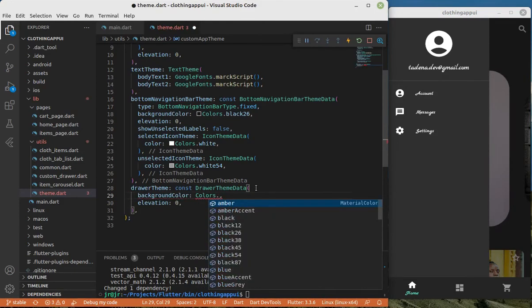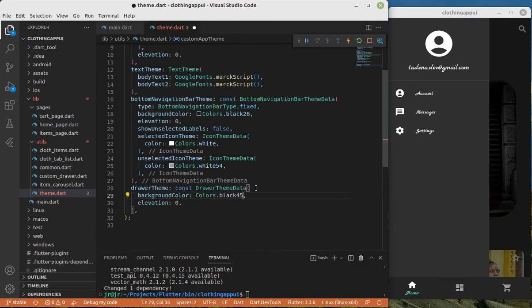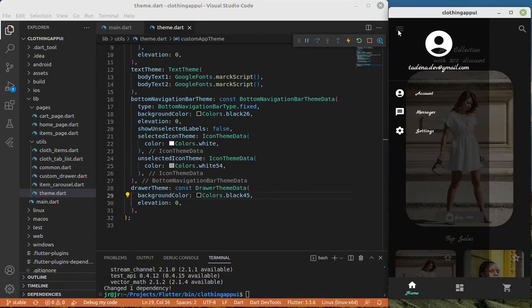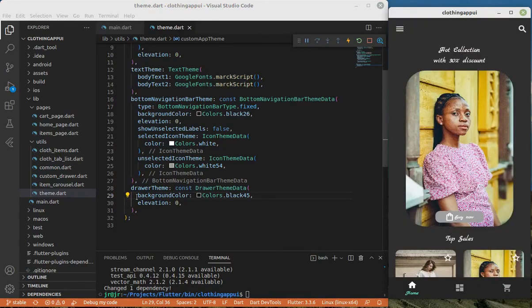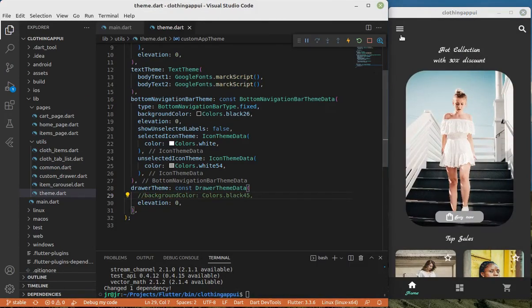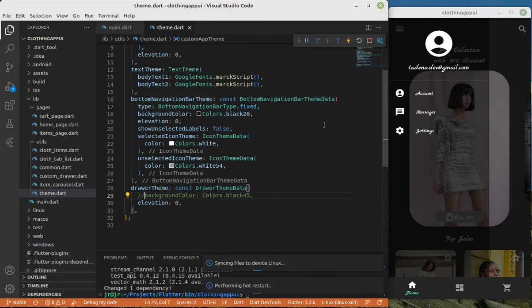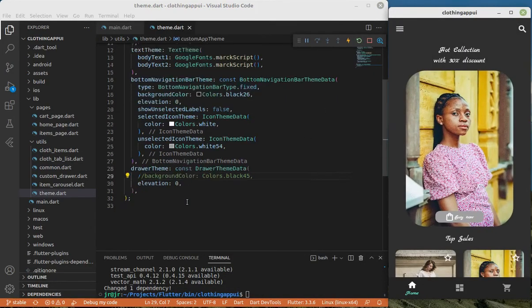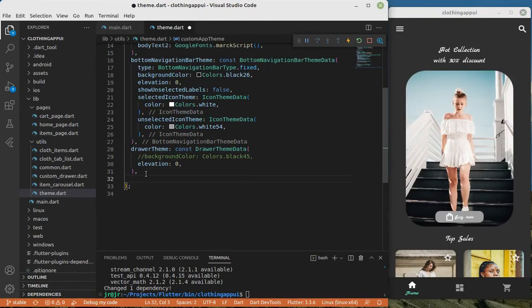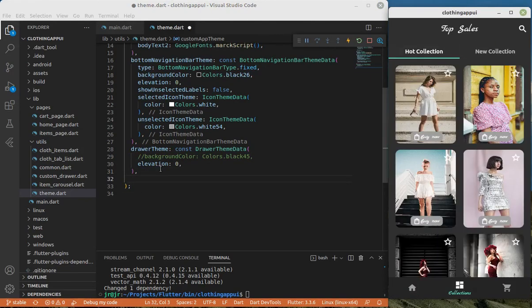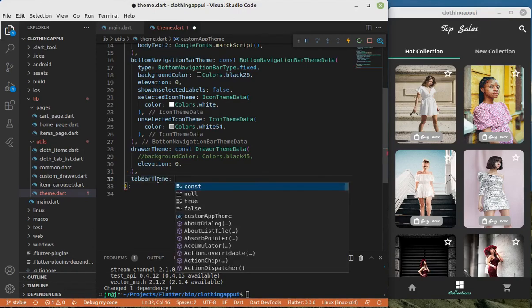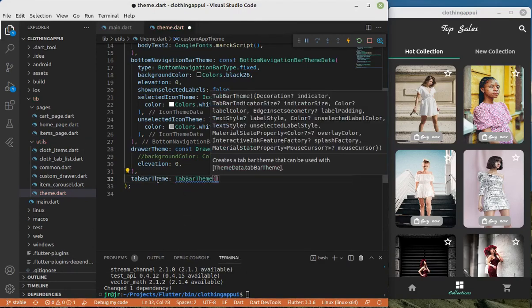Let's try background color to black 45. Start. No. Oh no, that's interesting. Okay, let's comment that out, save that, and start the application.